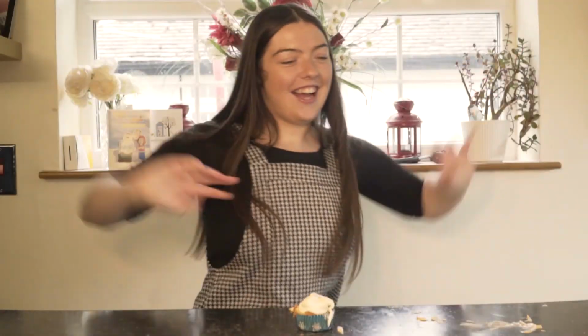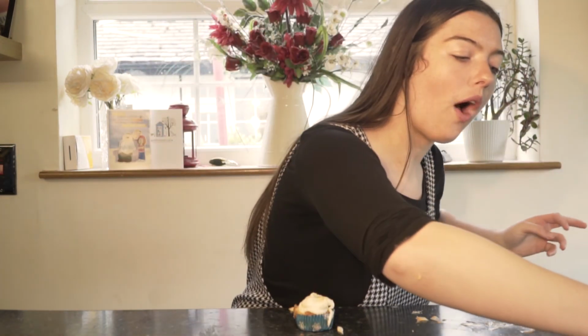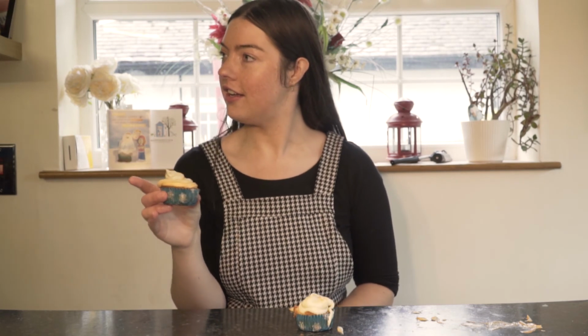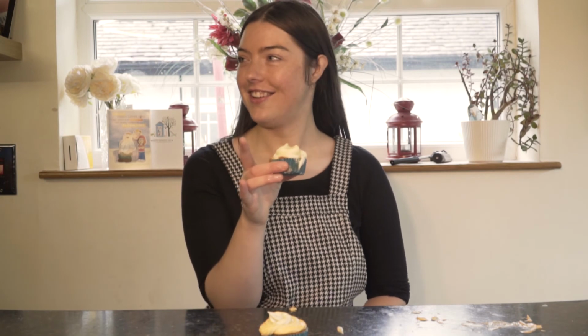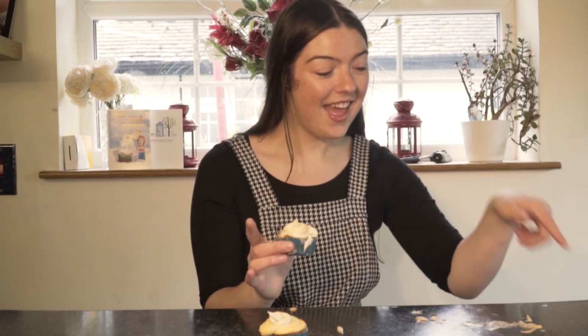That is it! I finished the cupcakes! Some of them turned out quite good, like this one. And just like this is the good one, isn't it? And some of them, I did like this. The tip ended up breaking off the pipe in the bag.